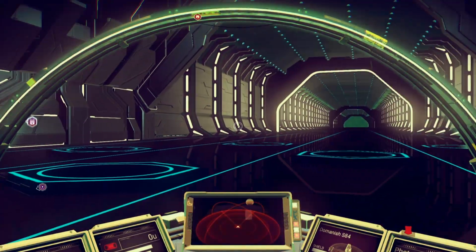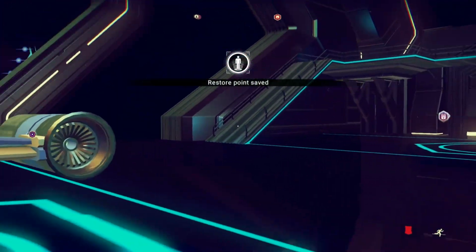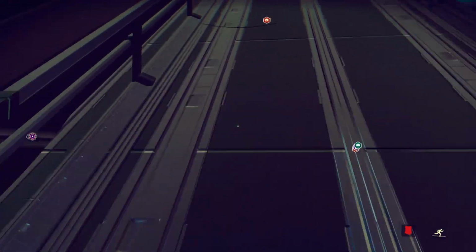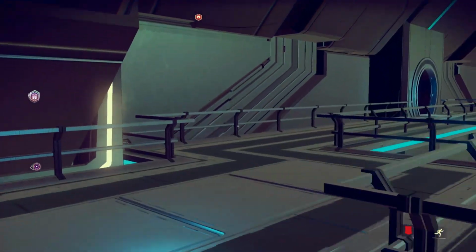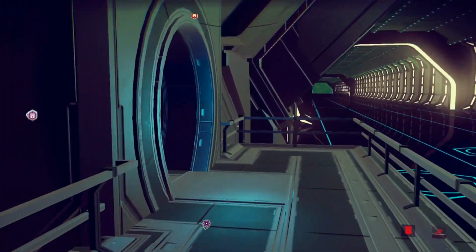Alright. Now, let's get to selling. I need to get some stuff out of my inventory. Still don't know what the shield thing down there is. It turns red, but all of my shields are full. So I'm still not entirely sure what that's about.